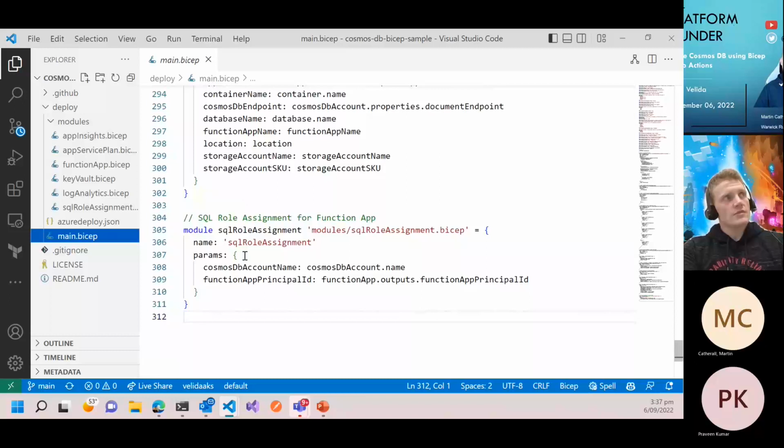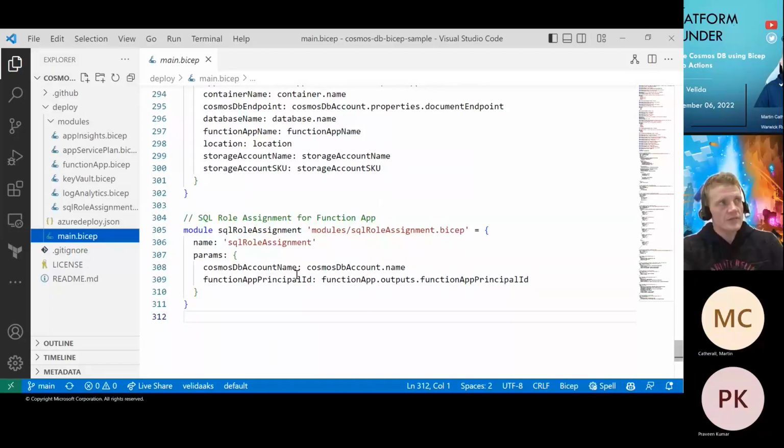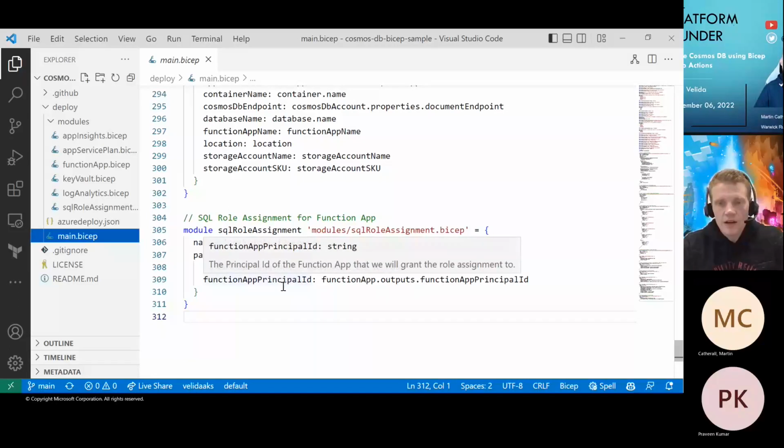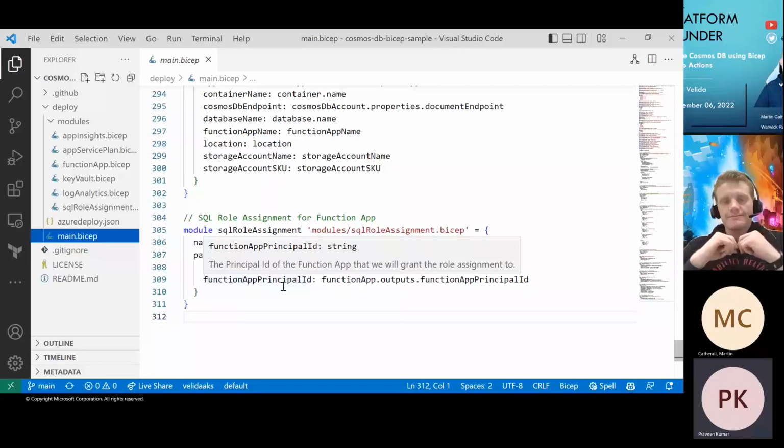I can even use different types of parameters as inputs to modules as well. That's why I'm a big fan of modules, because it does make your Bicep code a little bit more flexible. Okay, great. Thanks, Will. No worries.